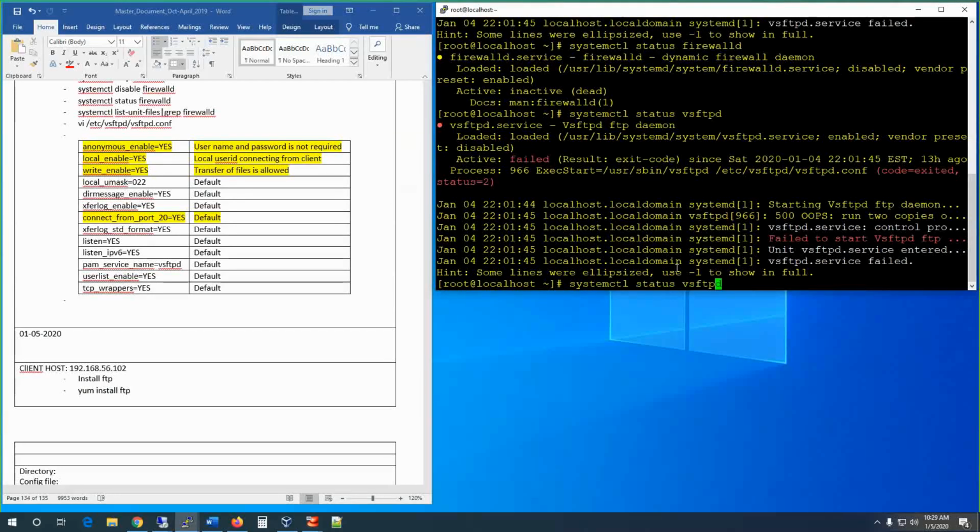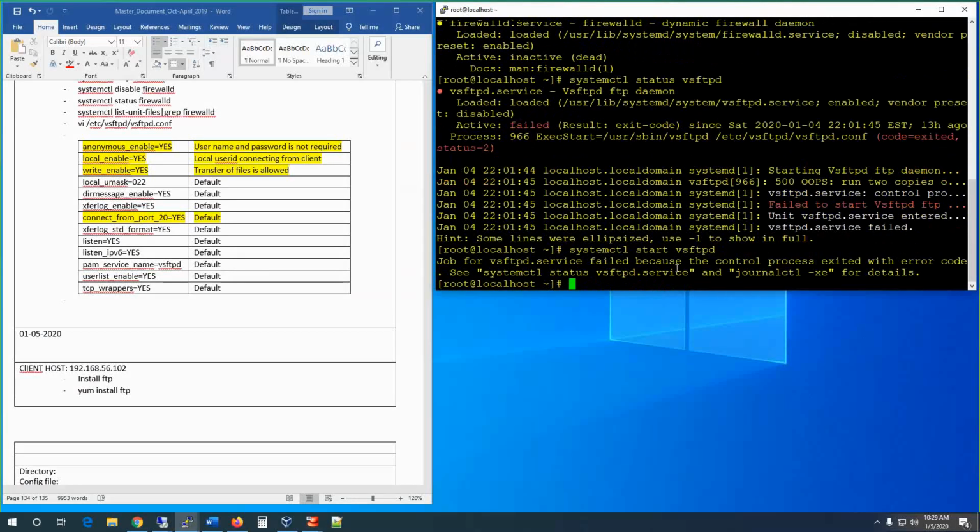Okay, so it says failed here, so I'm gonna start it. Service failed because control process exited with an error.